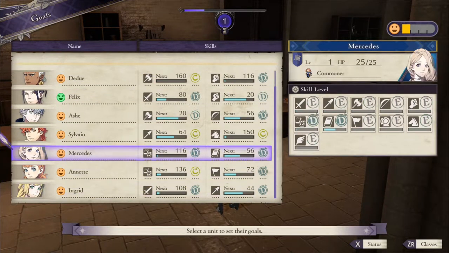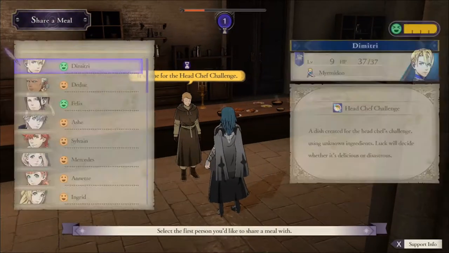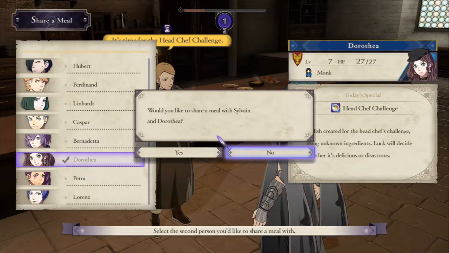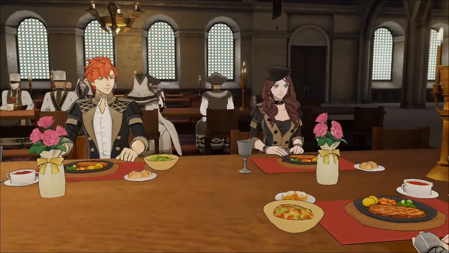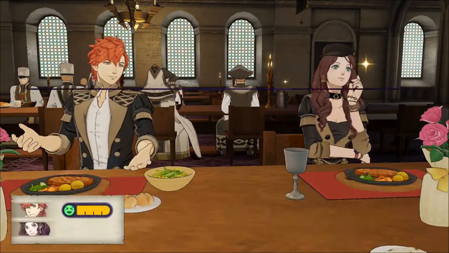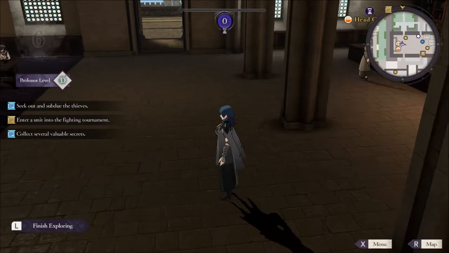We need to make sure everyone's... Lorenz didn't join us. We need to make sure Sylvain is motivated. We're going to get Sylvain a cute little luncheon partner, because Sylvain loved the girls. I know you've had a lot of time with Ferdinand. Yeah, you just get it. Ferdinand von Aegir. And that should be all the teaching.